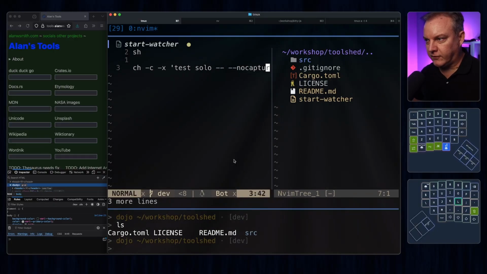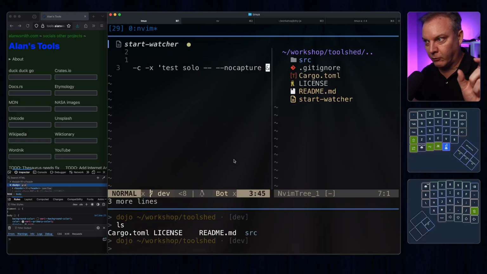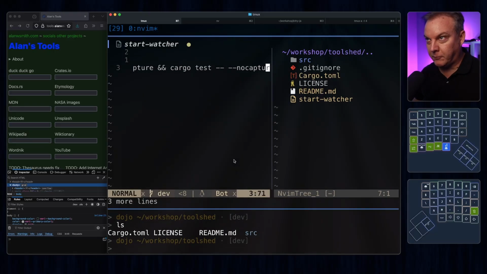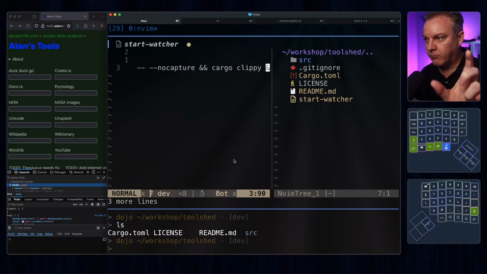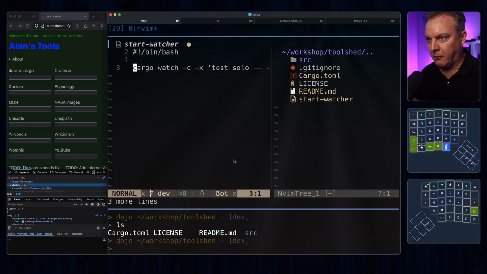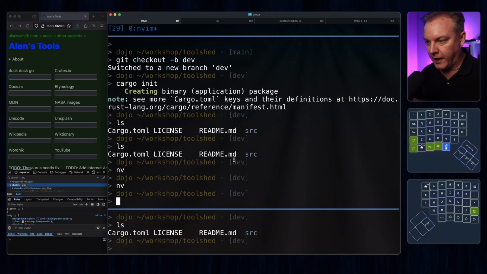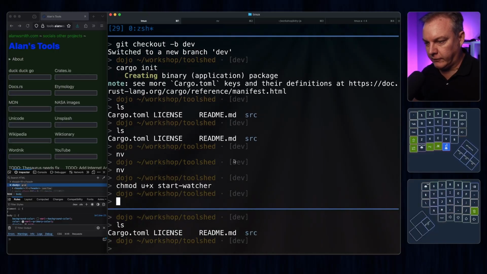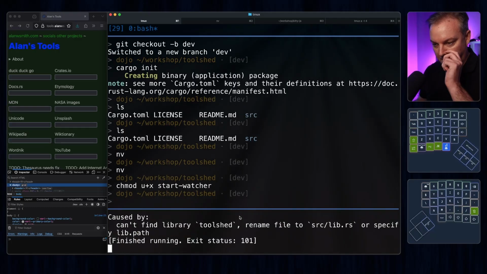It runs tests first with any test that has the word solo in it. Then it runs all the tests. If the solo test passed, then all the tests run. And then it runs Clippy, and then it runs the thing. So we're not really using test yet, but this is just my standard tool to run tests, etc., and get everything up and running. So we want to make this start watcher, and now if I come down here and run start watcher, that should run.